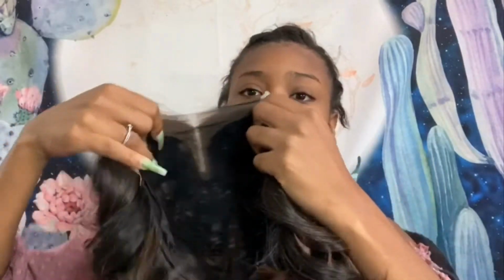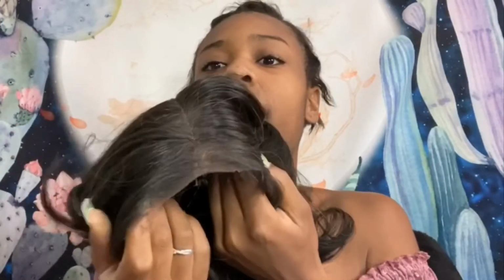All right, so you guys can see how really invisible this lace kind of is. Not the most invisible in the world, but for a cheap wig, it's still pretty good lace. Now, I'm gonna use scissors to cut this so we can start laying this down properly. All right, you guys, so now that you've cut your wig successfully, it should look something like this.